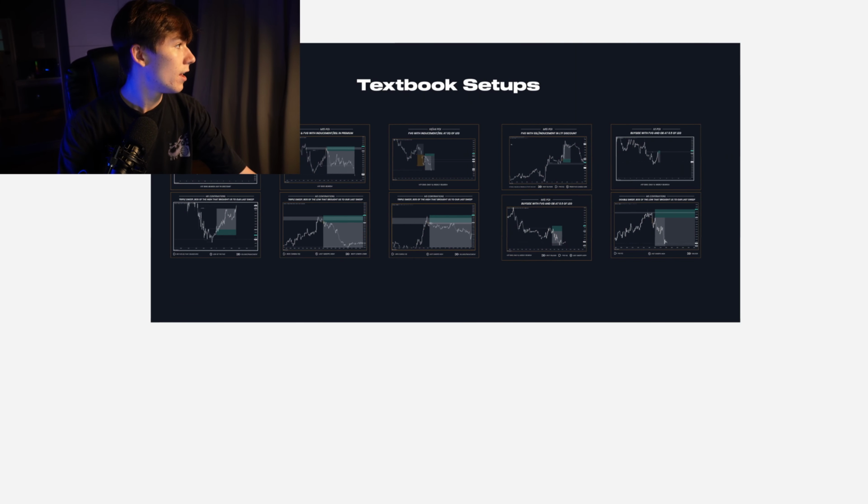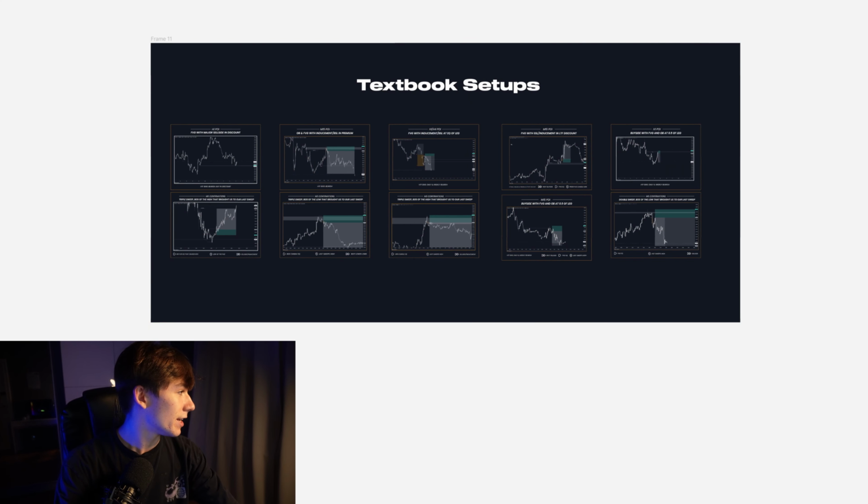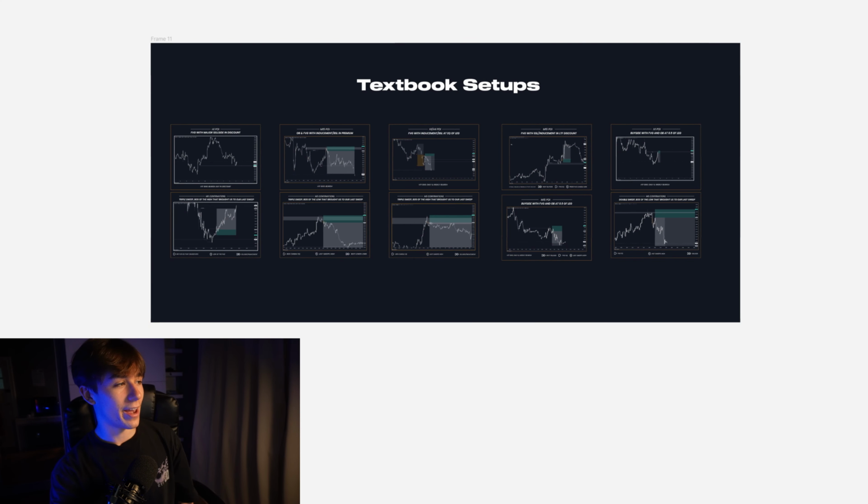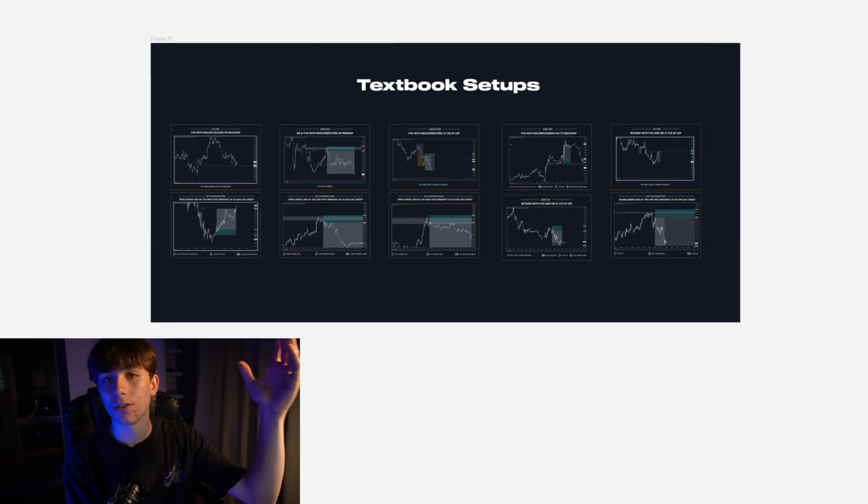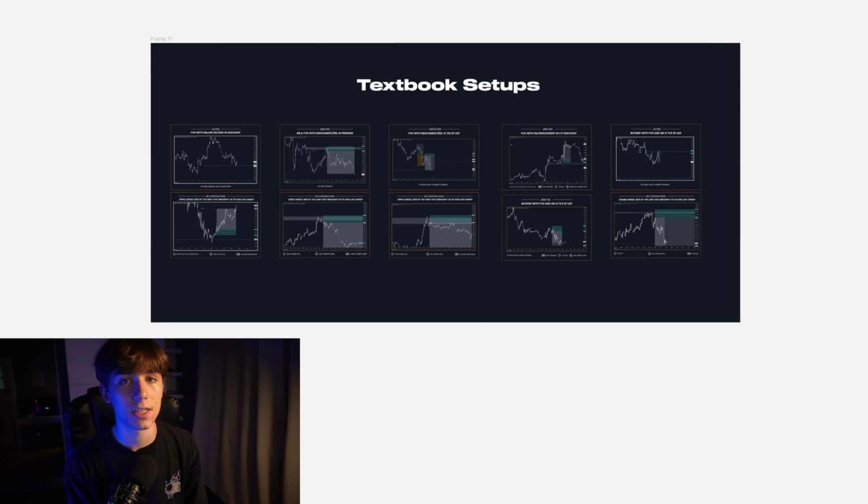So if I just crank my camera like this. Yes, I made this thing. It's my trading army. I think this will also help you level up in your trading because this right here is a collection of all my A plus textbook setups. So what this means is I backtested this, or this is a trade I took live or just forward tested, and basically it met all my rules of my trading system. It played out perfectly with the entry, stop loss, and take profit.